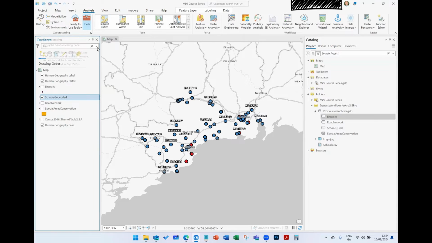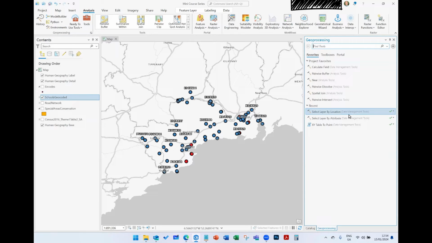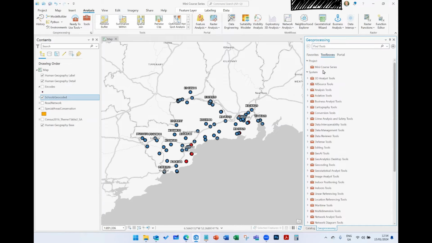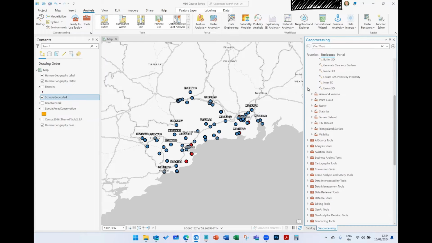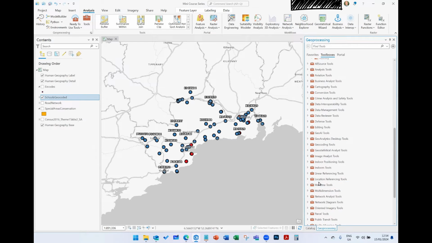I have tools. If I click on tools, it's going to give me absolutely everything. And note, it defaults to a search bar, right? So that should give you an indication of just how expansive these toolboxes are. We have everything from 3D analysis, and even if we go in, there's 3D proximity, 3D intersections, there's a whole bunch of analysis tools.